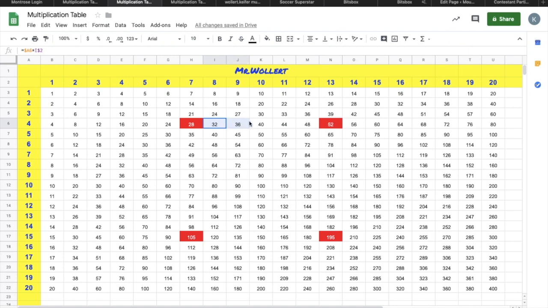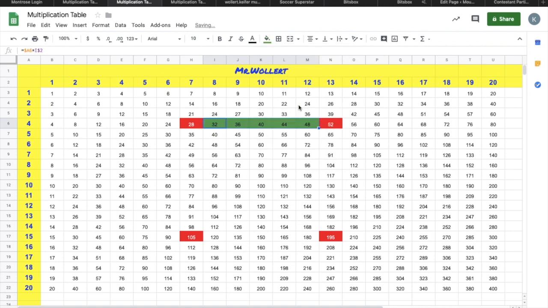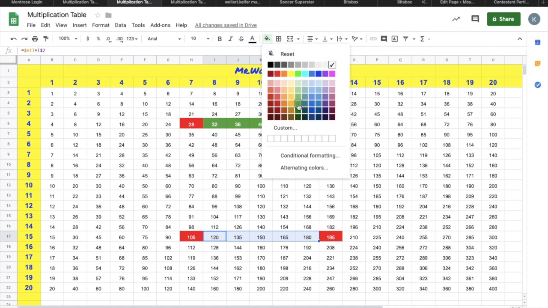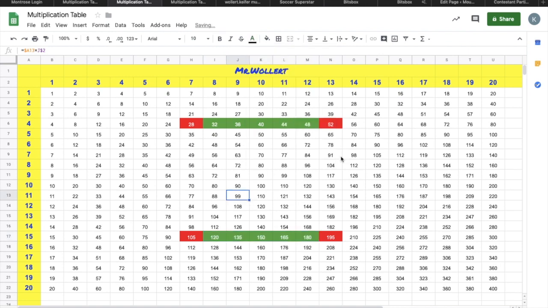Now if I want to change these to a different color, I would click and drag to highlight those. What kind of background do we want? Let's make them green. Once again, my font color isn't that good, so I'm going to go to text color. Let's try white again. White looks pretty good. And just like that. Now we can go here again with this one. I'm going to fill it green again and change my font color to white. And there you go. Slowly but surely, we are making a square.